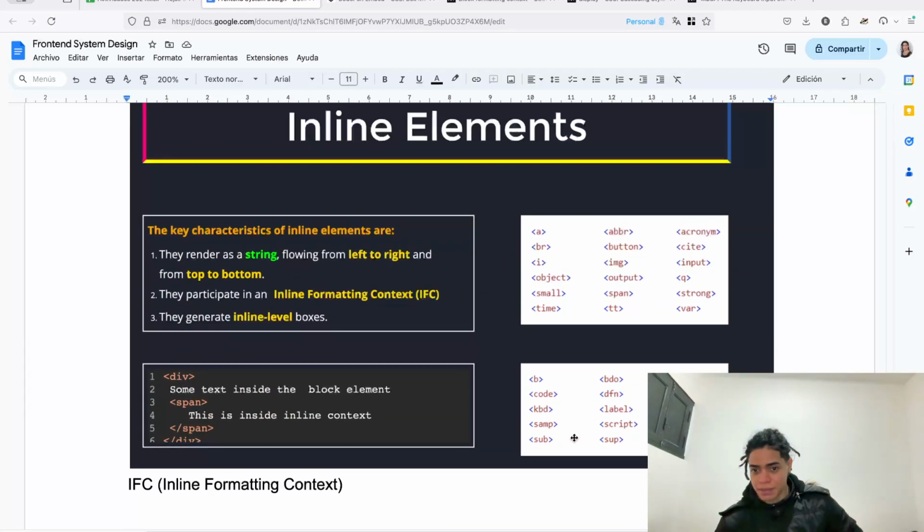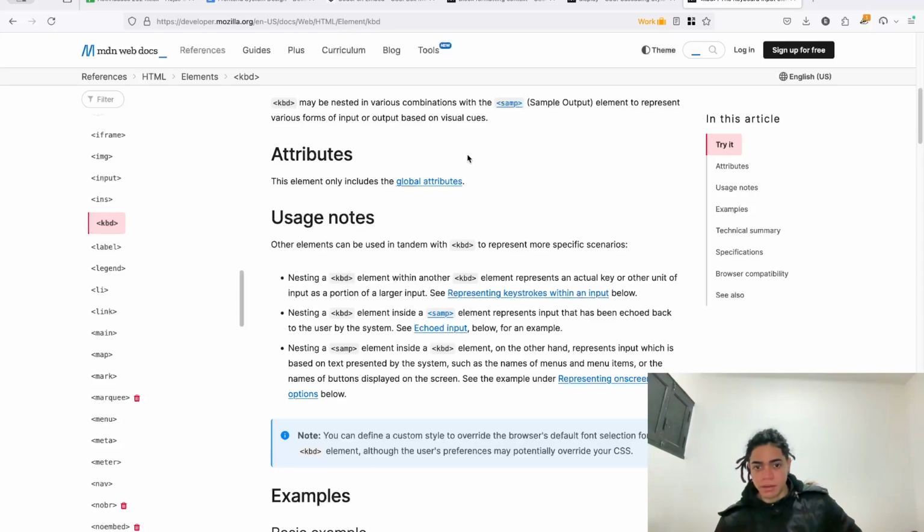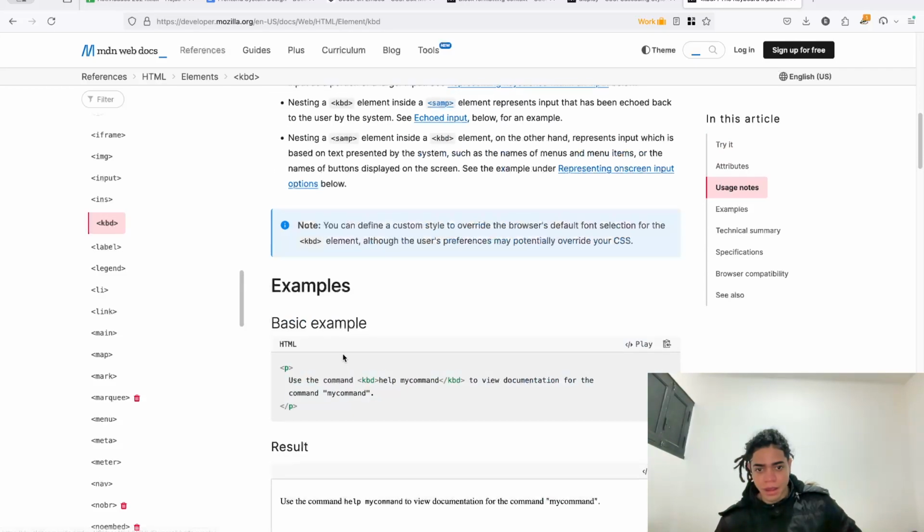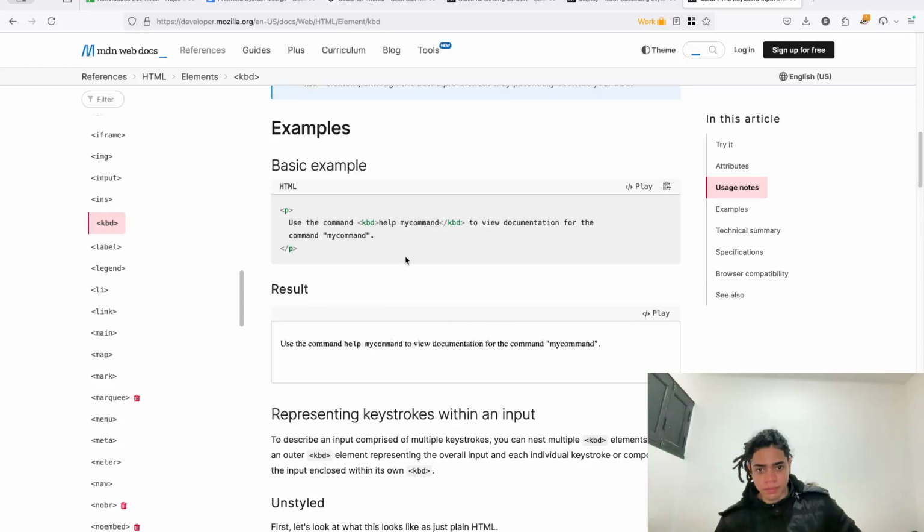Label, map, samp. Okay, KBD, as a way to show keys like this.